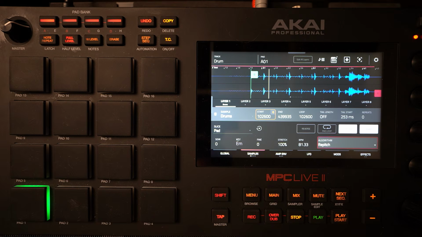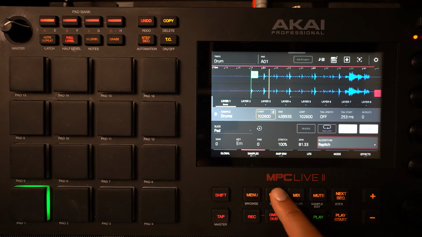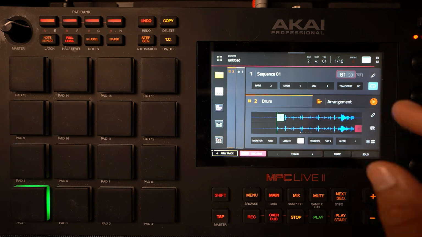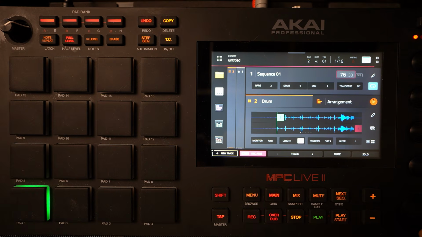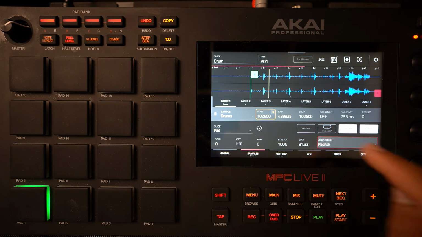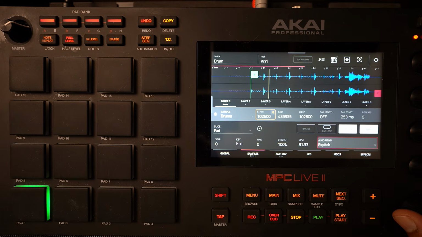I think it sounds better, especially if you're bringing it down too. Like if the original sample is, let's say again, 81, and you want to bring it down to like 77, to me it just sounds better. You could kind of mess around with that though. You can go to Pro 10 or repitch. I'm just gonna keep this one at repitch.